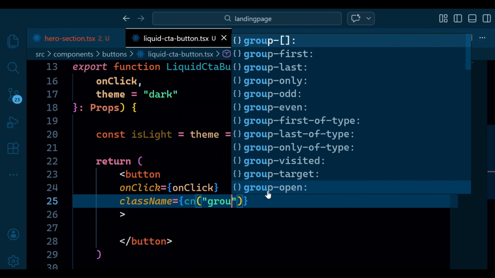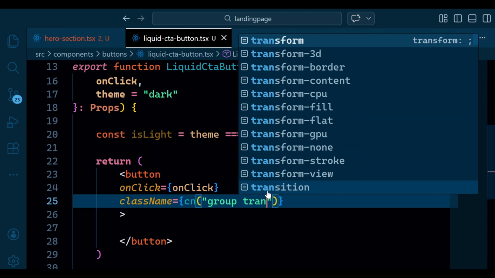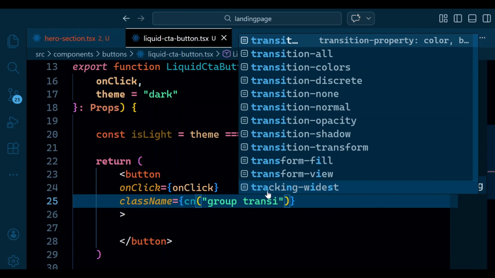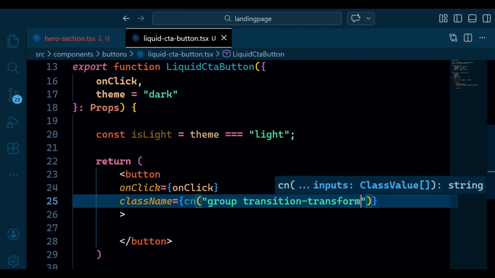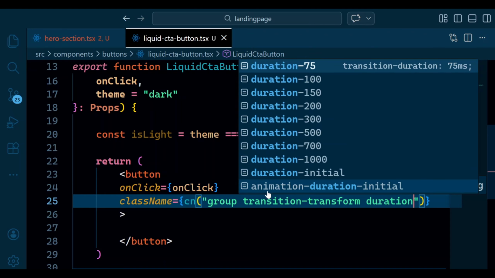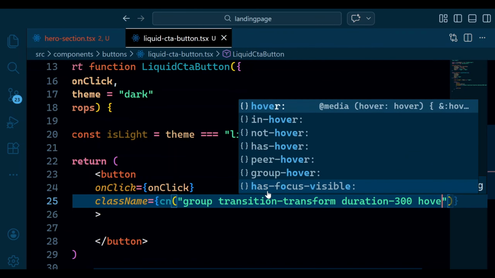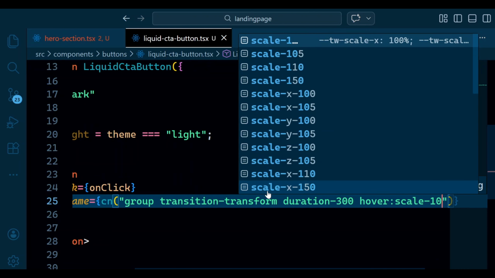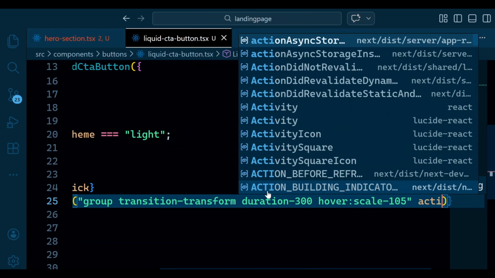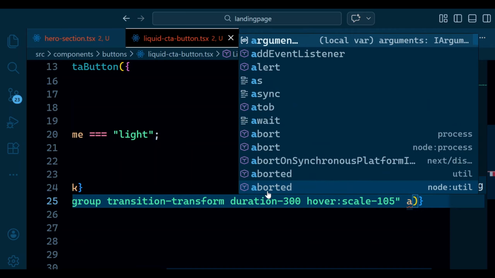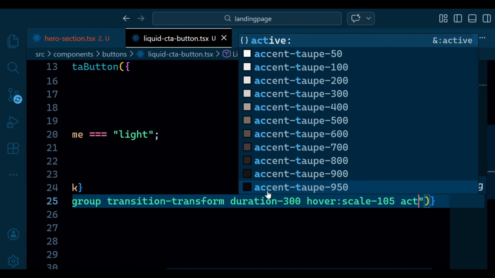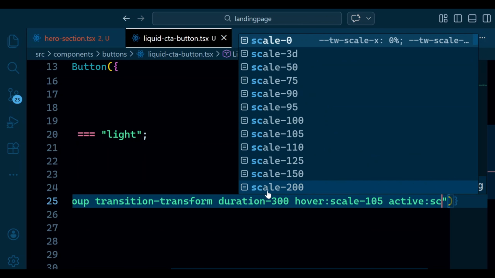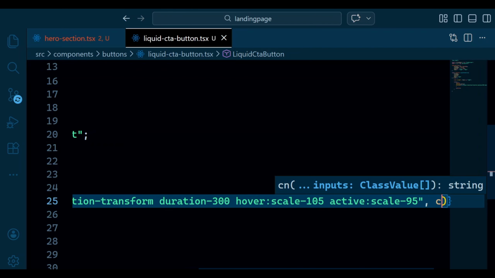Then provide group, transition transform, duration 300. When I hover over it, it will scale to 105. And when it becomes active, scale will be 95.